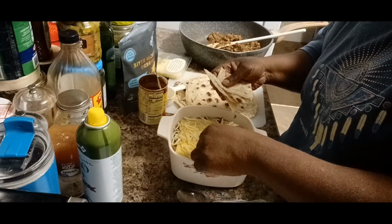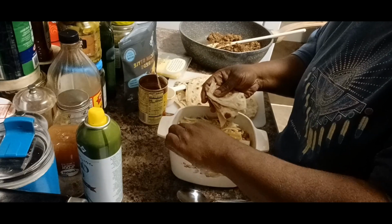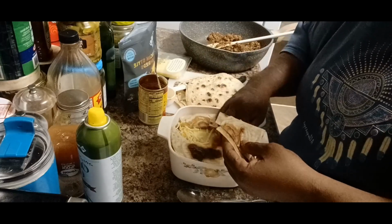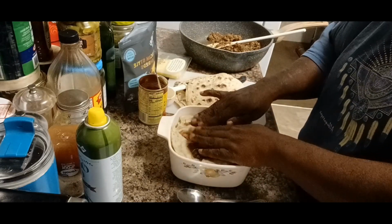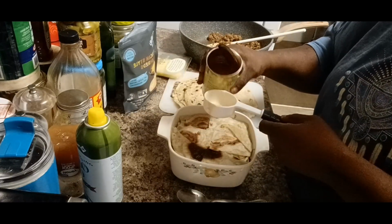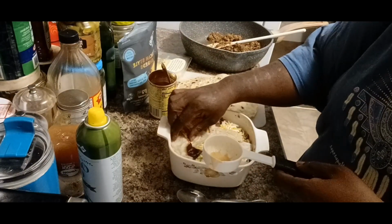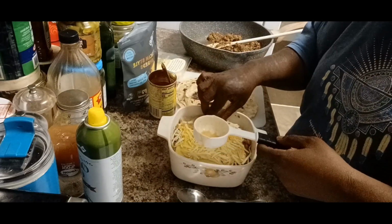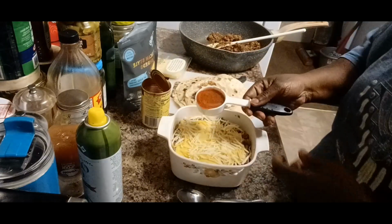So now I'm trying to layer my tortillas in the right place. And I remember I had cut up one tortilla in little strips because it said that you must cut the tortilla to fit the size of your pan. So I cut this one tortilla up because I thought that if any corners of my pan didn't work, or the tortilla didn't fit, I could cover it with adjustments with the cut up tortilla. So I wanted to add a little enchilada sauce on top of this here.